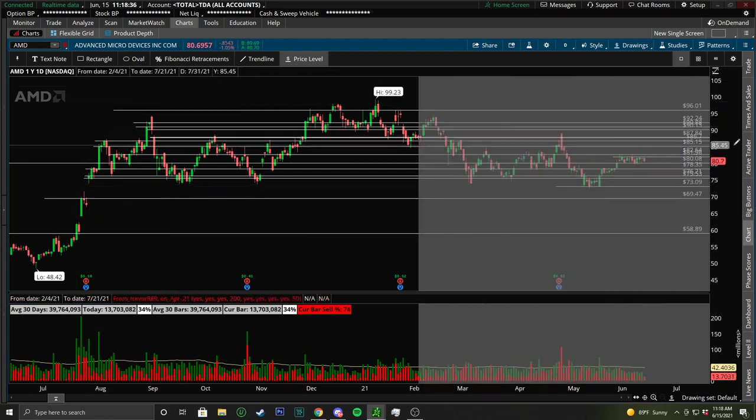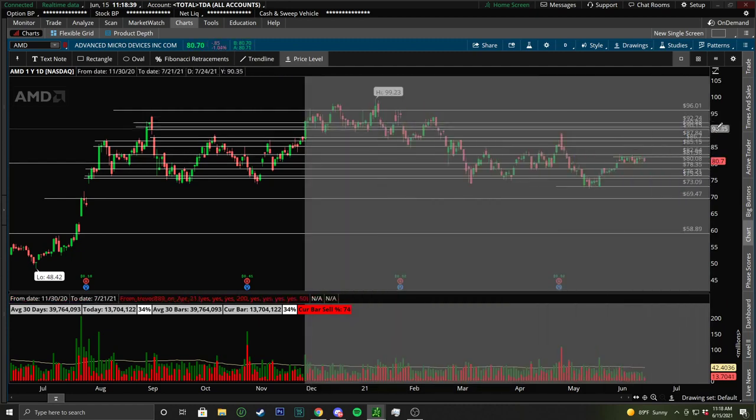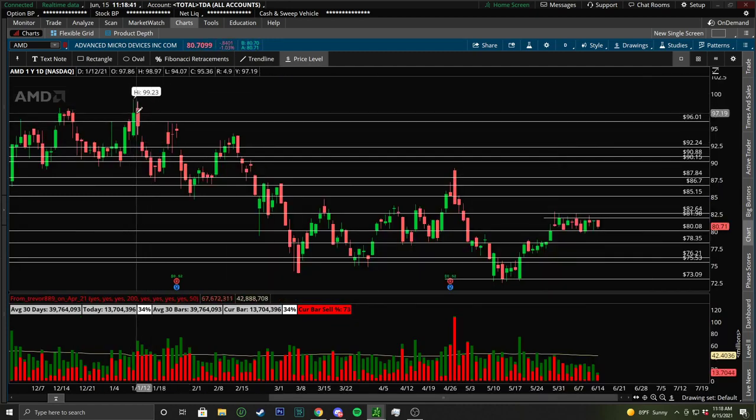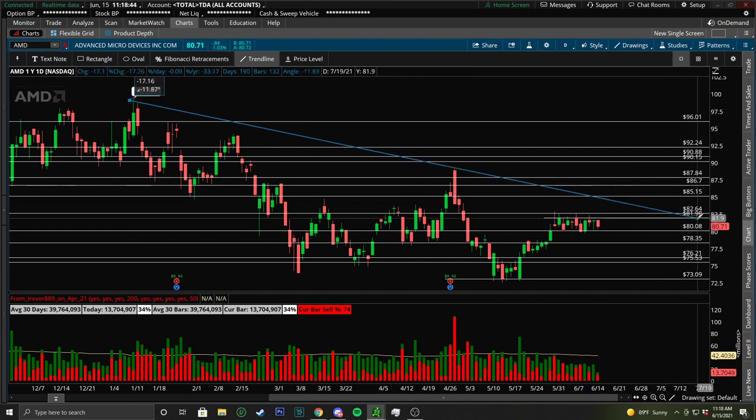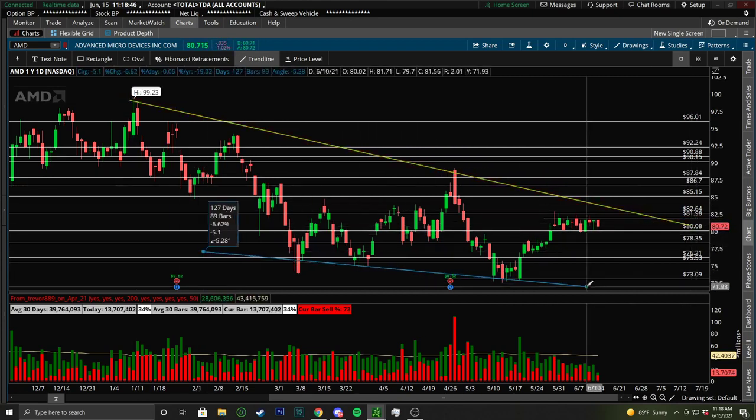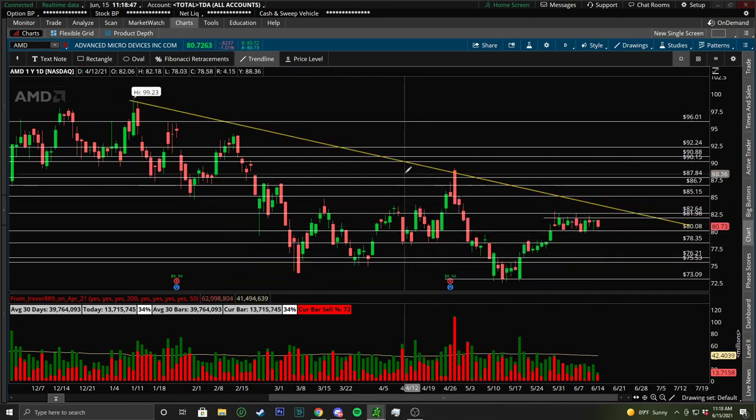Now kind of focus on the recent trend. Since hitting all-time highs, what has AMD done? It has really just kind of formed a downtrend. So I'm kind of focused on this downtrend look. No, I'm not leaving those lines. I just kind of like to look at it that way, so you can get a good picture of what you're looking for.